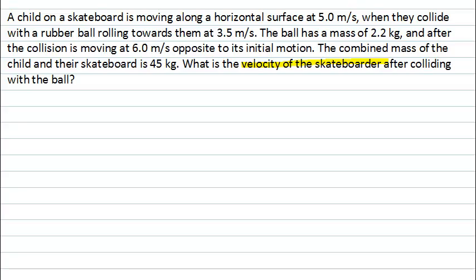There's quite a bit of information supplied here, including the masses of the objects - in this case one of them is a rubber ball and the other is a skateboarder on their skateboard. It tells us what's happening before the collision, the directions and speeds involved in the motion, and it tells us what one of the objects is doing after the collision.